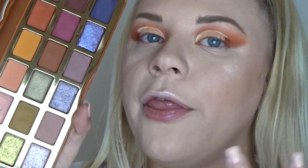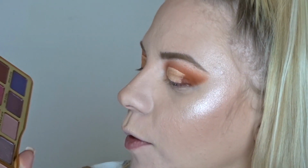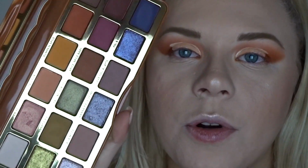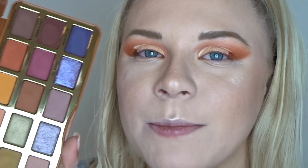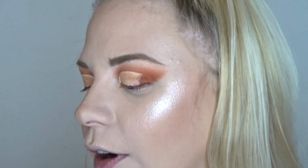The only thing I'll say about this palette is that the shimmer selection in here is not the best. I feel like we need a bright inner corner and brow bone shade, the lighter shades in here, and I still think that's going to be too dark for me. And yeah, I feel like this palette is more for the mattes rather than the shimmers. I've been blown away by the matte so far, and I just feel like the shimmers are not going to live up to that expectation. I don't know, we'll have to see.